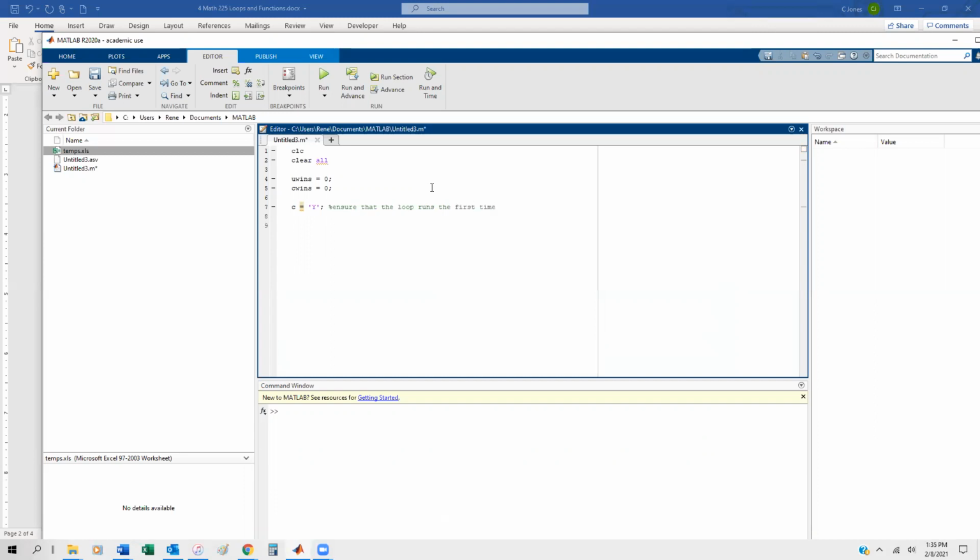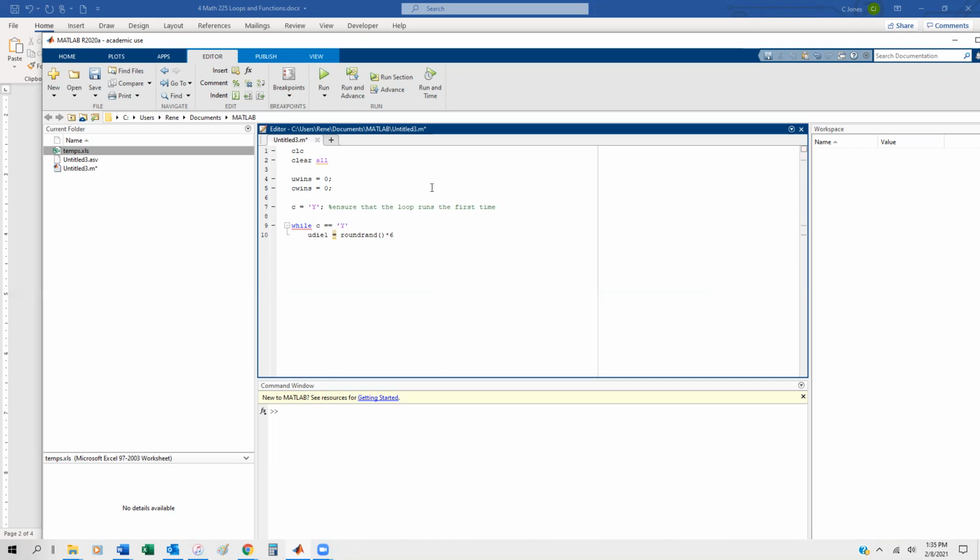All right. We're going to say while C is equal to Y. And notice we use the double equal because we want it to be Boolean. We're going to have a user die. So user die is going to be equal to, or user die 1, because there's two dice. And remember the rand function, we're going to say rand. And remember rand gives us a number between 0 and 1. So we're going to multiply that by 6. So now we have a number between 0 and 6.